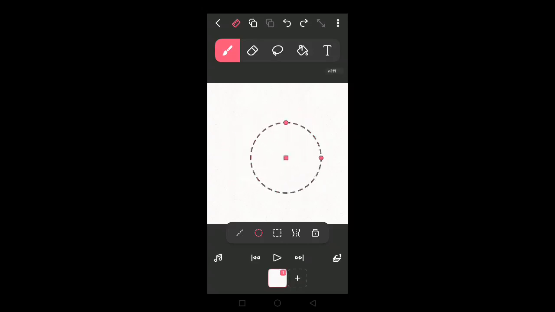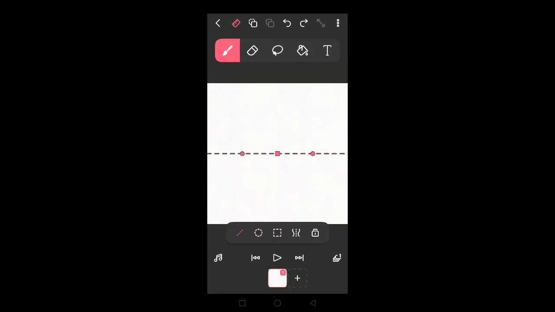The same thing can be done for the circle. You can use the square to move it around. Then the circles, you can use to modify the circle the way you want, like this. Same thing for the square. But if you want to bring it back to the default shape, you click on this shape again. It returns to the default. Same for the line.